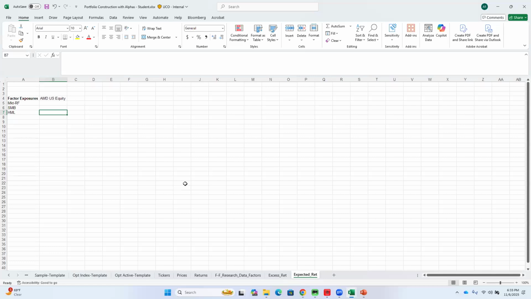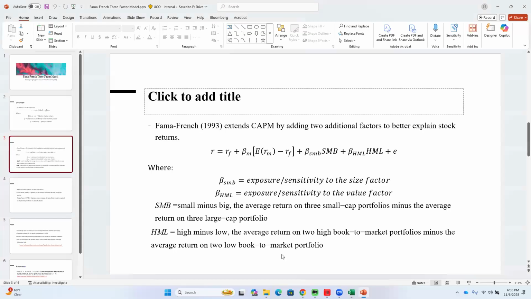So SMB is small firm minus big firm. HML is high minus low, book to price ratio. Okay.